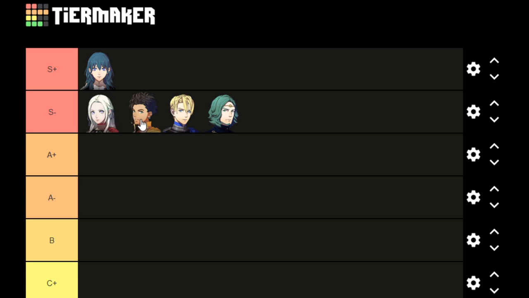Claude is just below her, and while Claude in the speedrun is kind of a better unit than her in terms of raw stats and combat, Edelgard's Raging Storm is a unique tool that nobody else has, and for that reason, I put her above Claude and Dimitri.